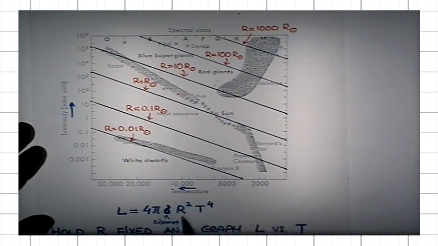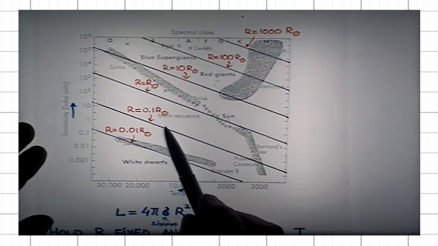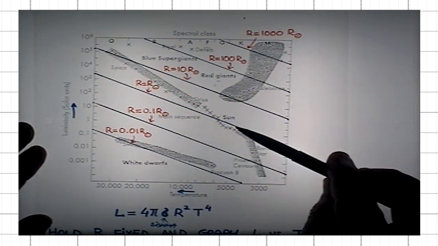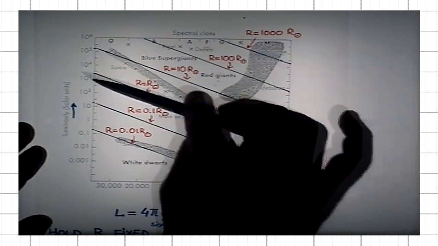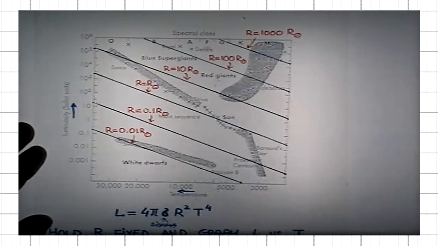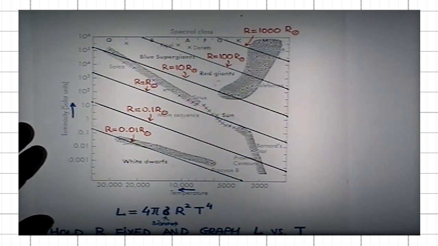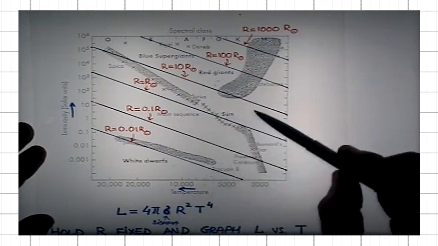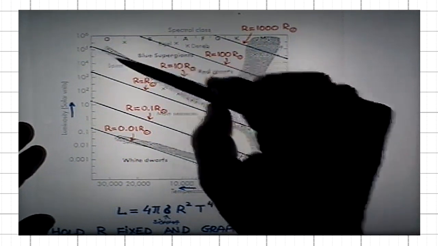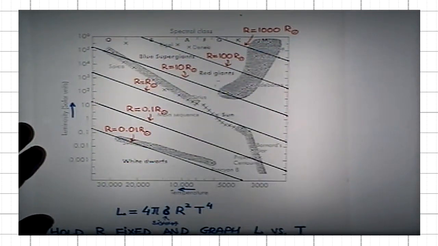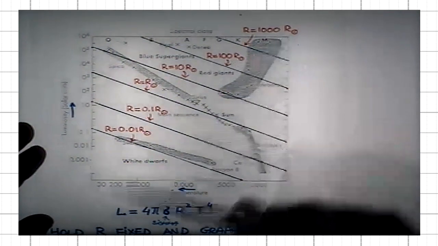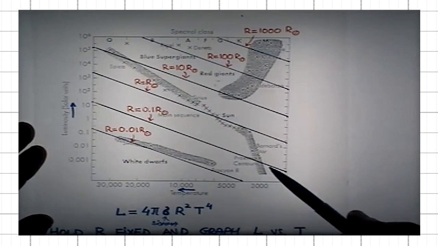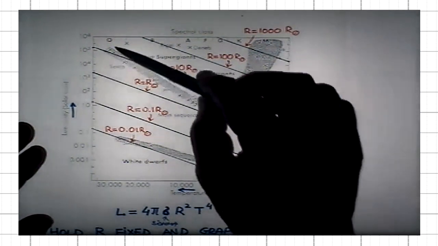If you use the radius to be 1/10 of the sun's radius, then you get this line. A radius equal to the sun's radius, you get this line, you see it's passing through the point representing the sun. Then you take the value 10 times the sun's radius, and you obtain this line here representing the Stefan-Boltzmann law. So if we look at this, you see that basically here is the main sequence, right?